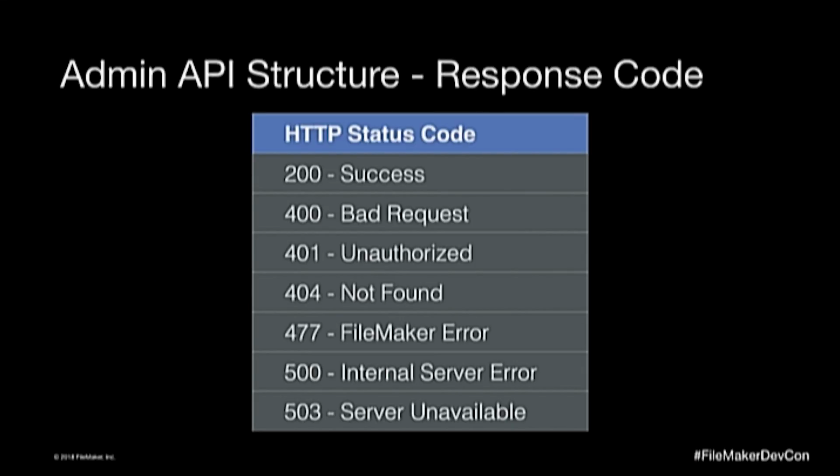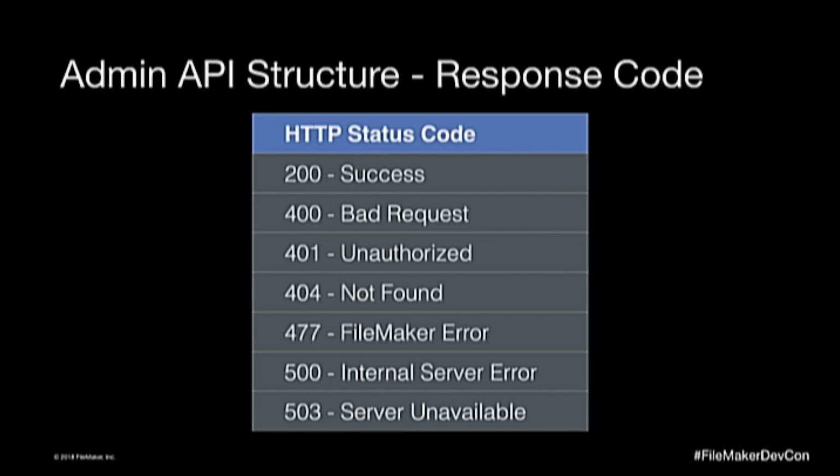So when you send a request to the server, you're going to get back a response. How do you know that this response is successful? Well, 200. So you're going to get back a status code. And if you get back 200, that means everything was successful. If you don't get back 200, then something could have gone wrong. And so 400, bad request. What does that mean? That means there's something wrong with your request format. It could be that it's an invalid JSON format, invalid parameter, missing parameter, any of those sorts of things.